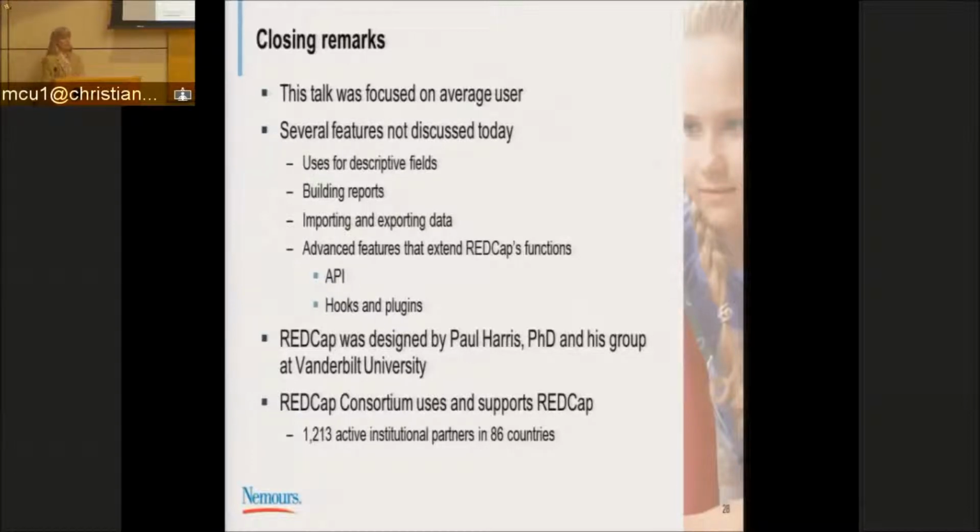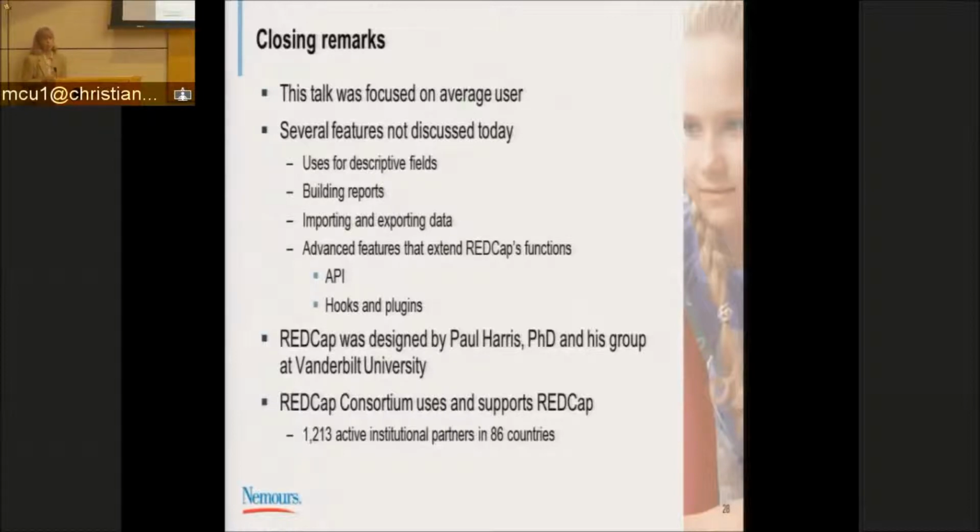And then there are advanced features that include the API, hooks, and plugins, where some pretty creative and useful things can be done with data that's within REDCap. But those features require programming skills and access to servers and things like that. So if anybody wants to do those, they should contact us, and we can talk about what's involved in using the API or creating hooks and plugins.